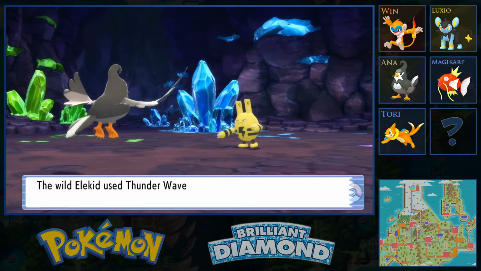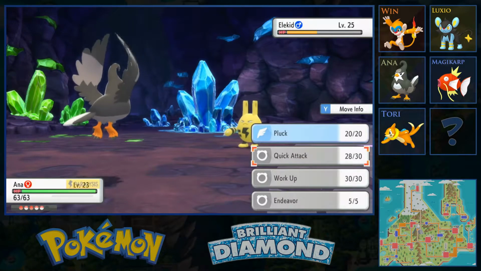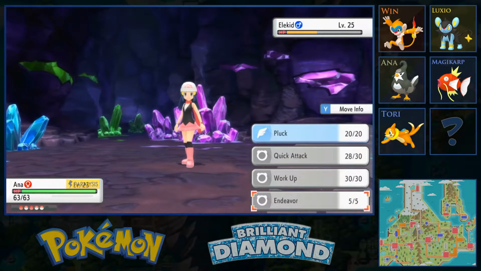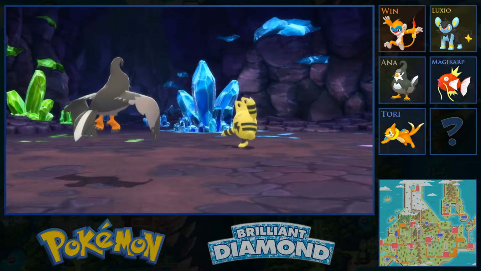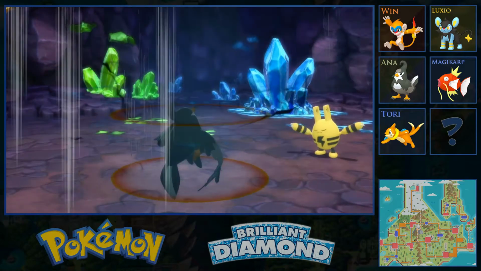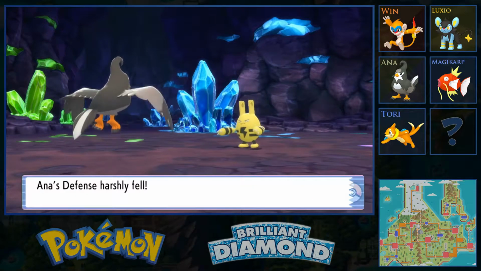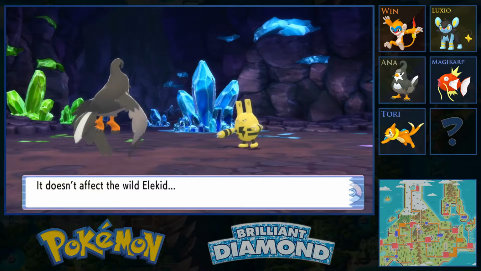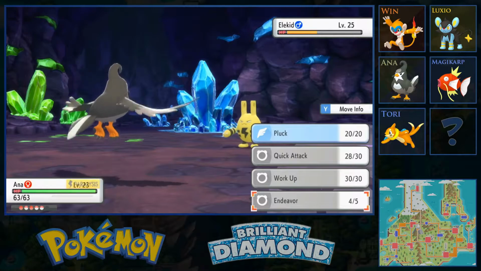So far we've only been attacked by Thunder Wave and Screech. I wonder if that's all Ellicott knows. I'm going to take a bit of a gamble here. I only have 5 Endeavors though. Let's try. It will not raise their health. It's not Pain Split. Alright, and Screech will lower our defense, but if it knows like Thunder Shock, that is a special attack, so it will not affect our defense. It doesn't affect the wild Ellicott because its health is already lower.